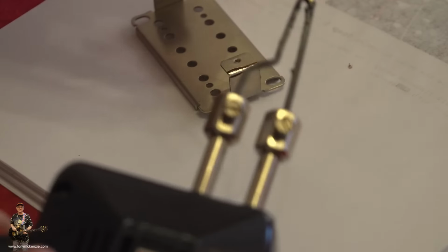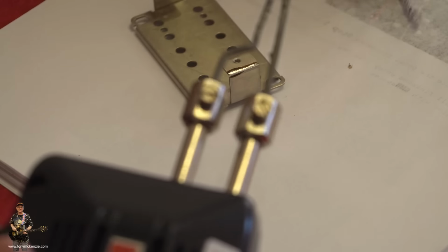And when you've finished it, you should be able to see that it's got a continuous flowed line across it. See that? Blow it off, let it cool down, and let's just do the other side as we did that one. It can get a bit warm, so just be careful, won't you?